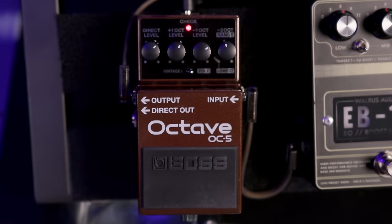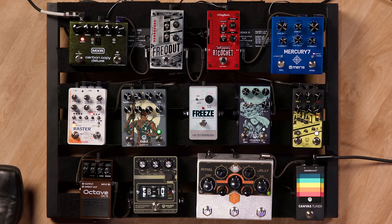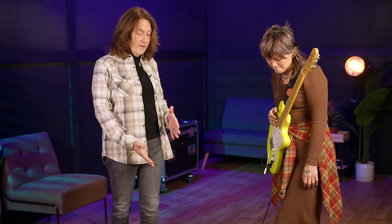I see the OC5 — I've never played that pedal. I know everybody knows the OC series, but I haven't played the five. I use it to add width and girth. When I want a little more attitude in a section, I call it the chonk pedal. In addition to the low octave, you can blend in a high one, and I feel like that one almost sounds like a POG or something.